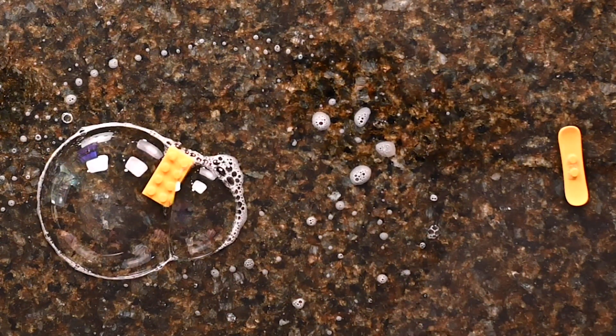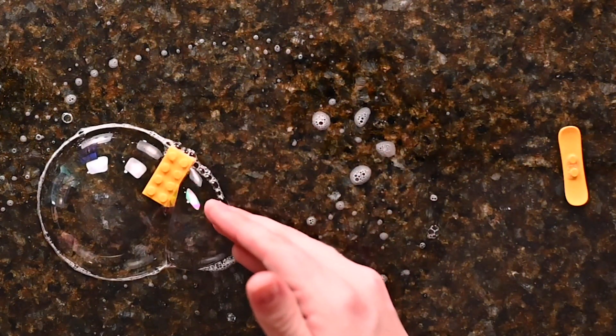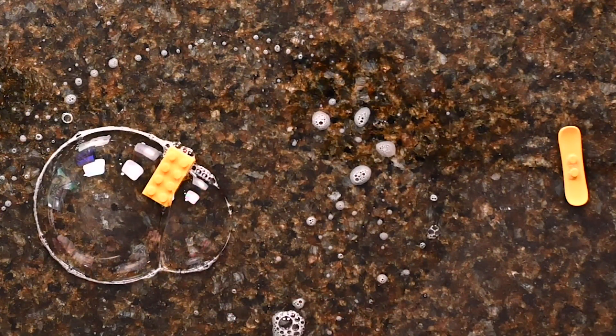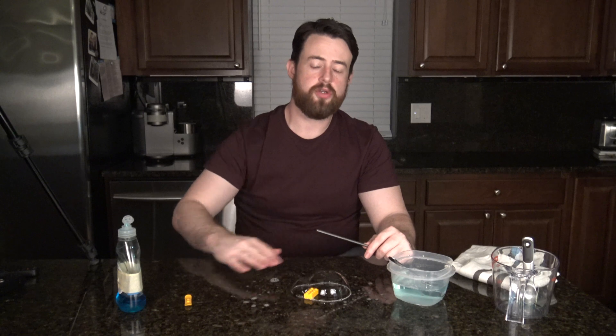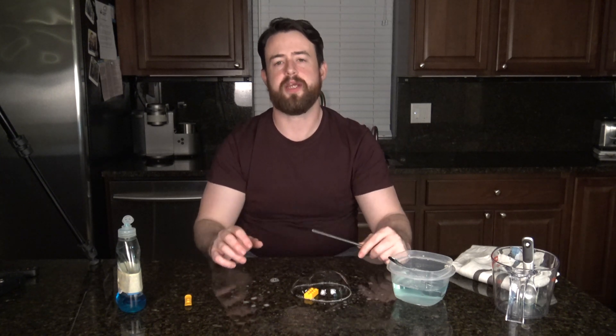Were you able to put an item inside of a bubble? If you notice, the bubble is actually slightly moving away, so I'm actually able to pull the toy back out of the bubble. So in order to be able to put things inside of bubbles instead of just popping them like normal, what is it we had to do differently? Have you ever played trying to put things inside of bubbles before? If not, make sure you cover the space with some soap water before you blow the bubbles to make sure they stay in place.